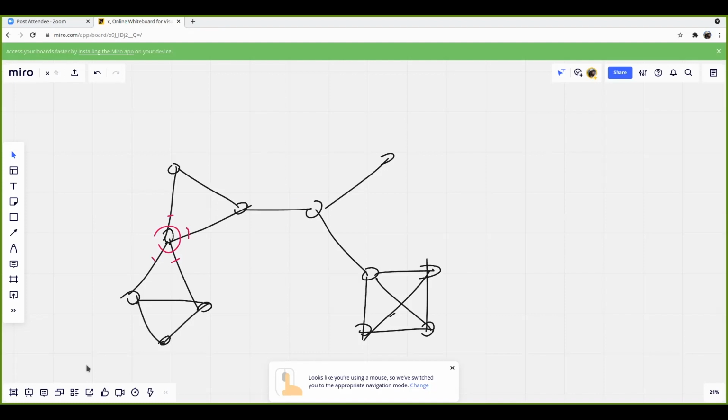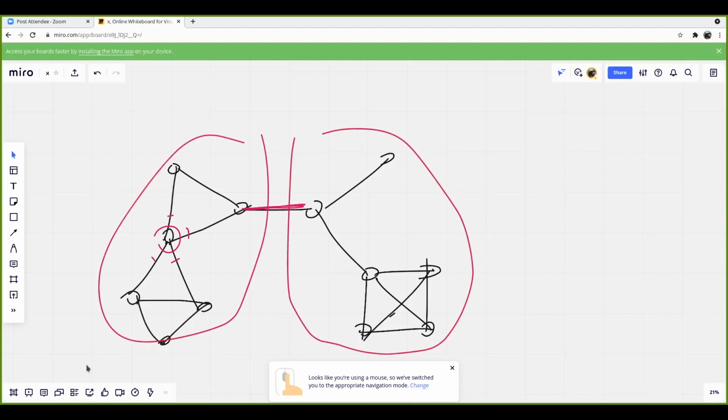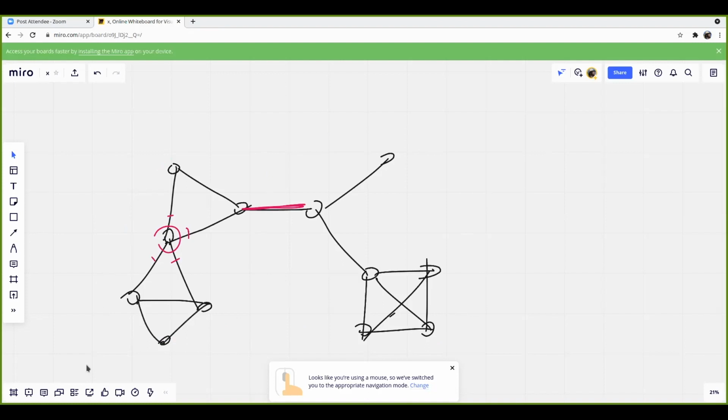And for example, this edge is a bridge. If you cut the edge, again, you will get two separate connected components. Previously, you could reach the left half from the right half and vice versa by traversing this edge, but this is the only way of getting between those two parts of the graph. And again, in general, in any undirected graph, if you knew all of the cut vertices and all of the bridges, so in this case, it looks like this. The red ones are the cut vertices and the bridges in this particular graph.